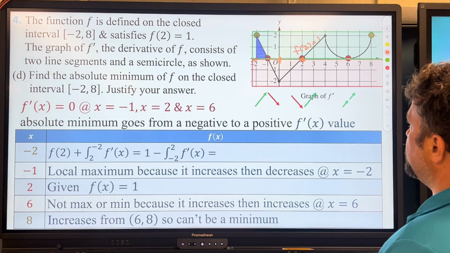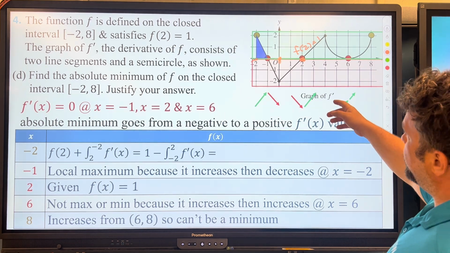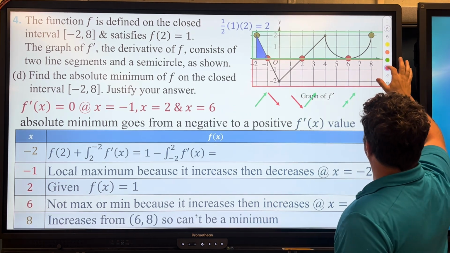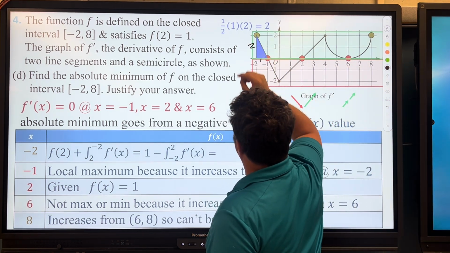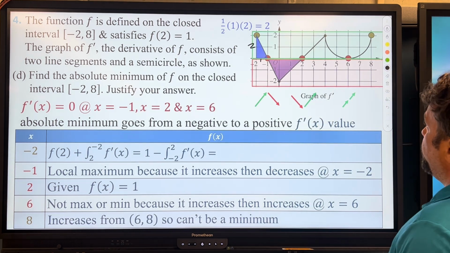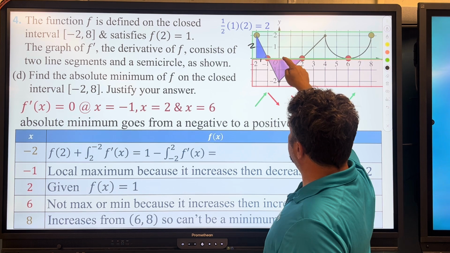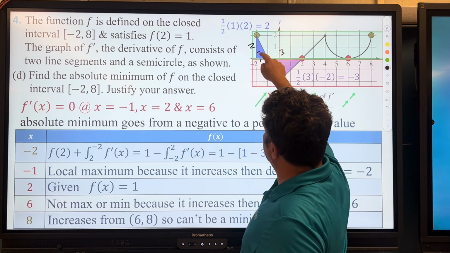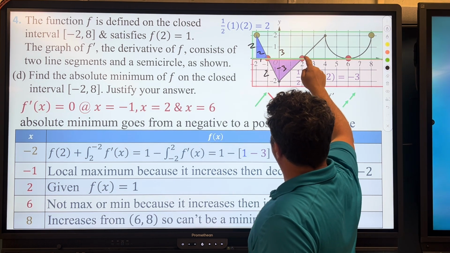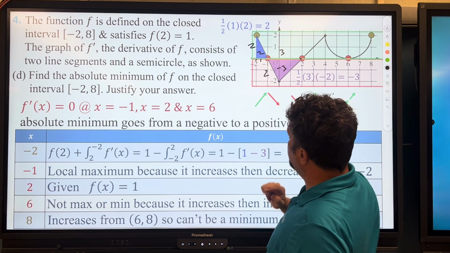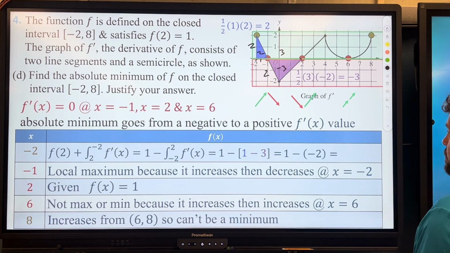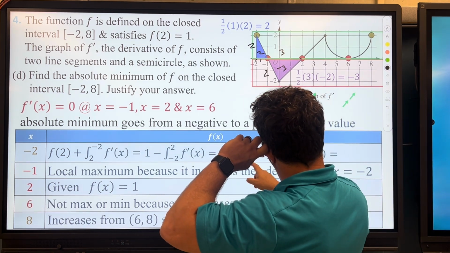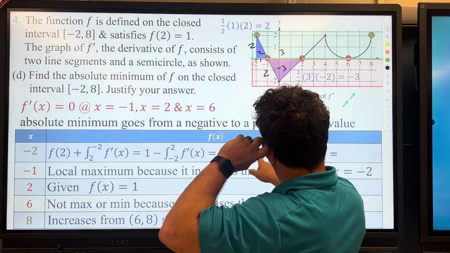And how do we find that out? Well, we can use areas. The area is a triangle, 1 and 2, that's our base. Base is 1, height is 2. 1/2 of 1 times 2 is 2. Right here, this is 1, 2, 3, and the height is 2. 1/2 of 3 times 2 is negative 3. So this has an area of 2, this has an area of negative 3. So the integral from 2 to negative 2 is negative 1. Or negative 2, sorry, wait. 1/2 of 2 times 1 minus 1/2 of 2.